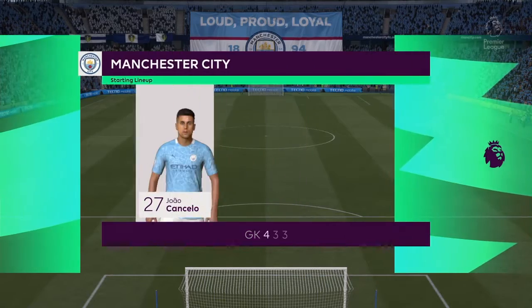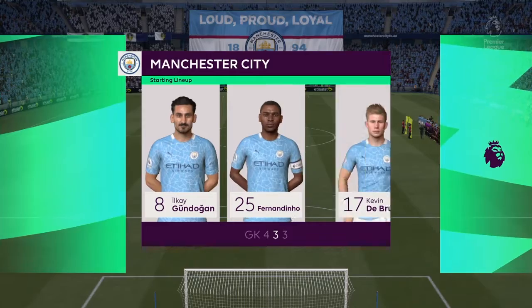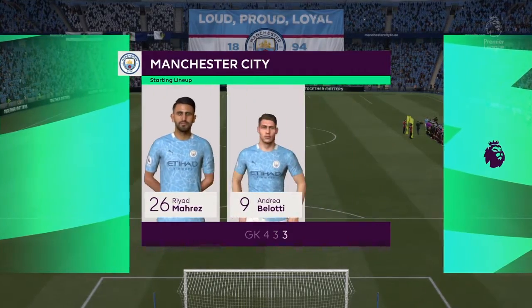Ederson gets the nod in goal. Kevin De Bruyne plays alongside Fernandinho in central midfield, and the striker in this setup is Andrea Belotti.